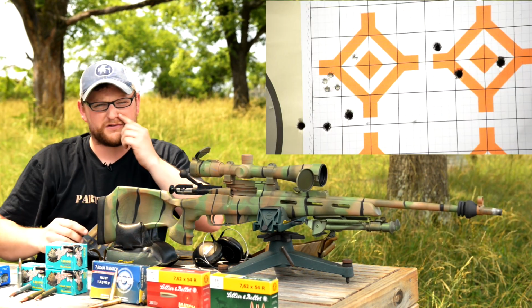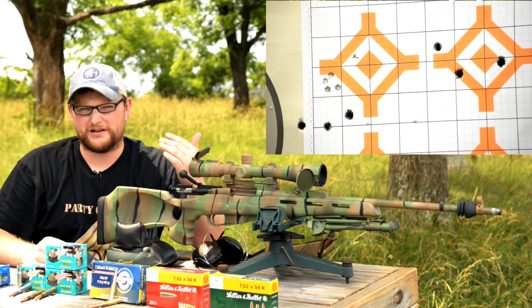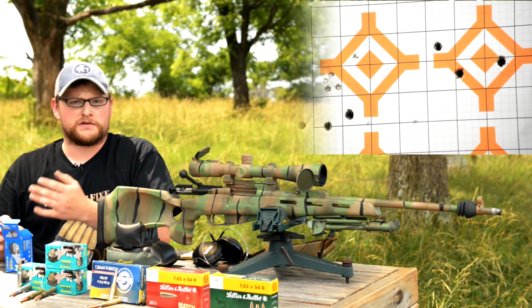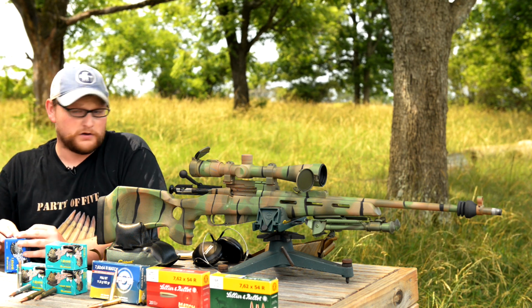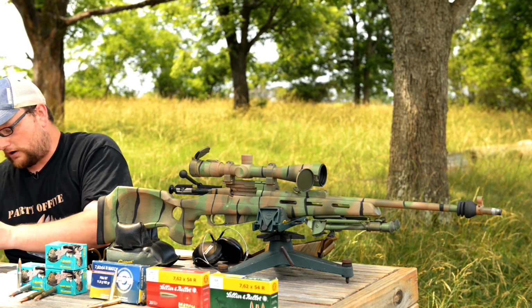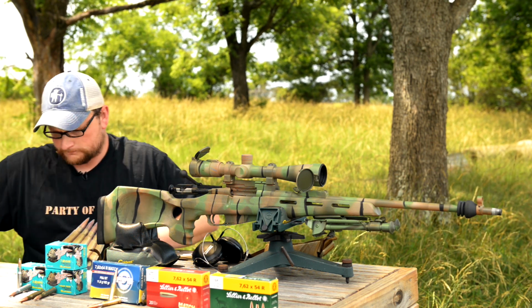Both of those loads, or both of those groups, are exhibiting some horizontal stringing. Could just be the nature of that load, but it did it consistently. So that tells me that it's the load, okay, not the gun. So far we can definitely tell that the 203 Barnaul load that's in this packaging is excellent.